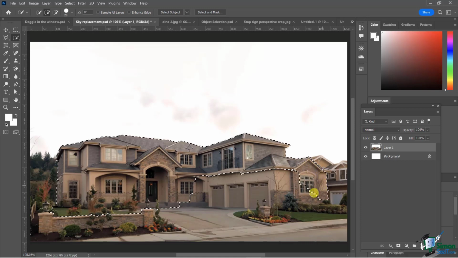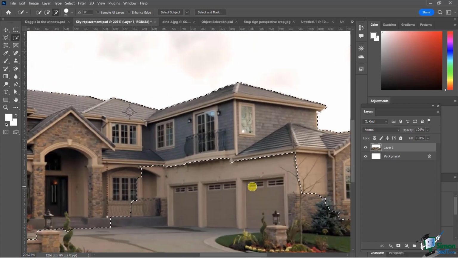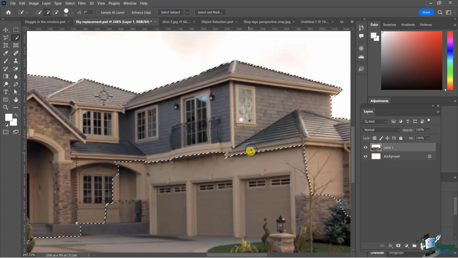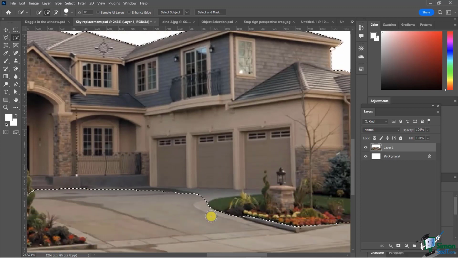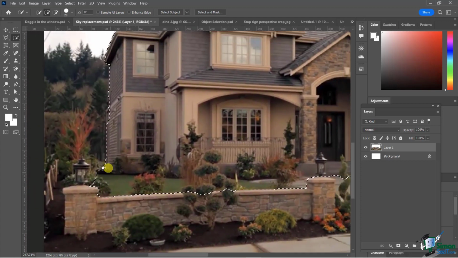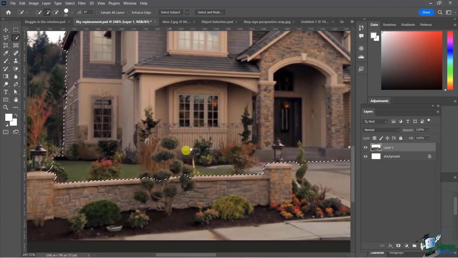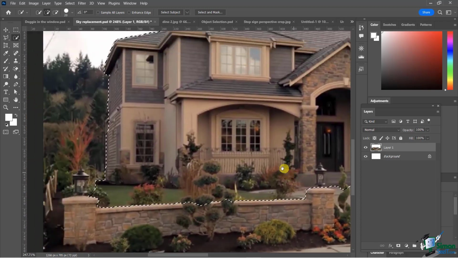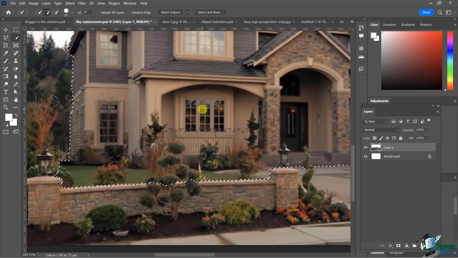And by the way, you can probably guess what I'm going to say next: zooming in is really, really important, because the more you zoom in, the more precision you can get as well. Oh, and by the way, notice what I'm doing right now. This is another really good shortcut key. Notice how I'm moving around the image right now. I'm holding down the space bar on my keyboard to do that. The space bar, this is known as panning across the image.